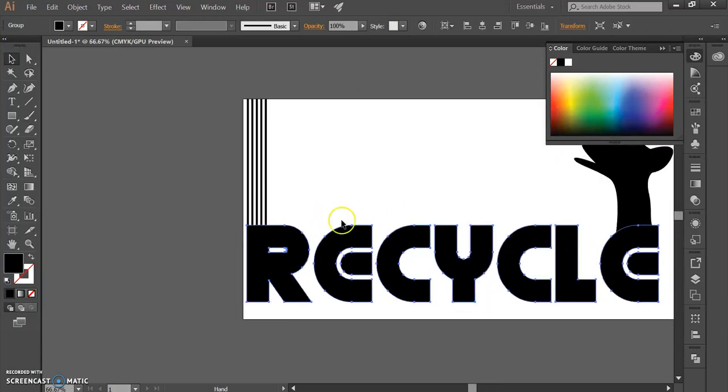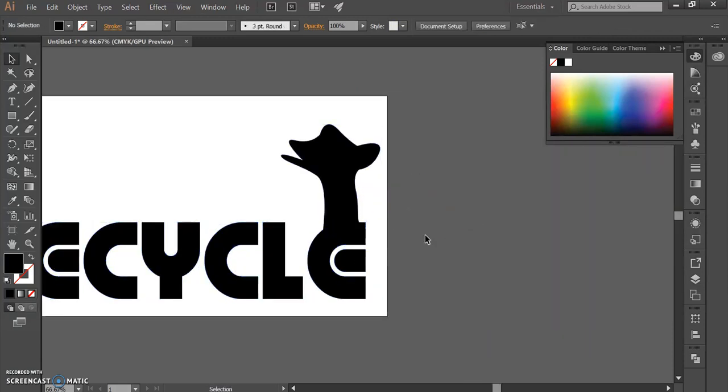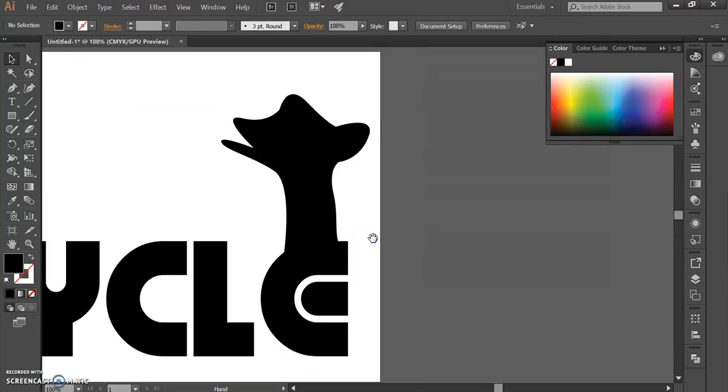Okay? Then I need to worry about some of these overlapping areas. We haven't really talked about this before, but anytime you have two overlapping shapes, the laser engraver doesn't really like this. Because what it thinks is, it's going to engrave this E, and then it's going to engrave the tree on top of it, and this overlapping area is going to end up engraved twice. We don't really want that. So I need to combine them.